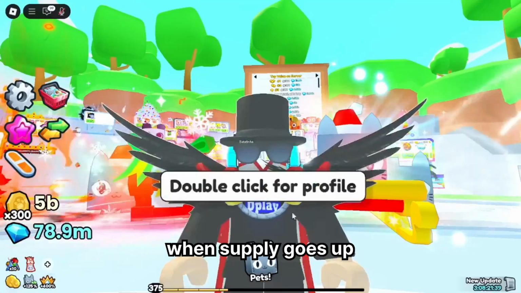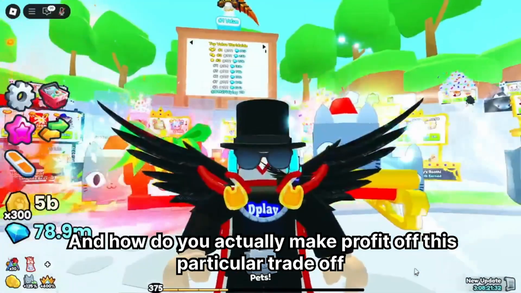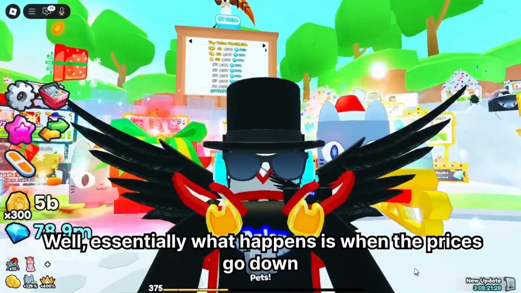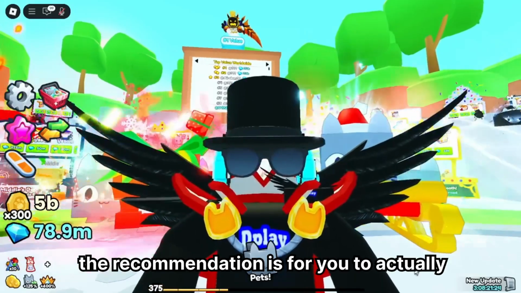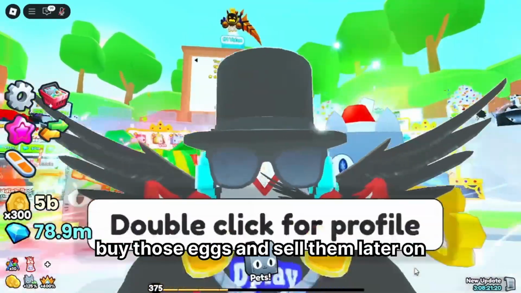When supply goes up, the quantity demanded goes down. And how do you actually make profit off this particular trade-off? Well, essentially what happens is when the prices go down, the recommendation is for you to actually buy those eggs and sell them later on.